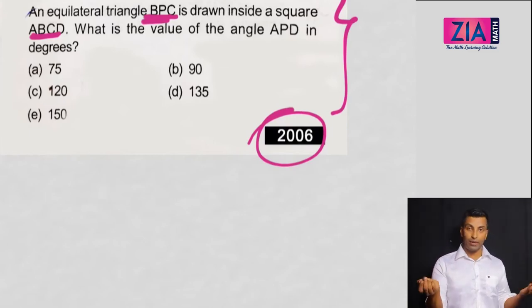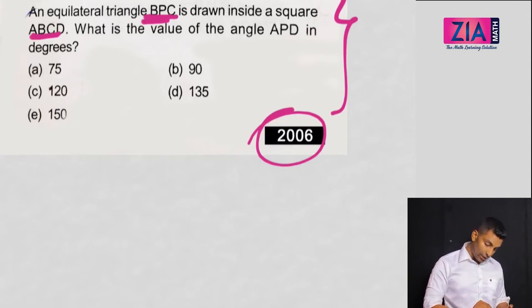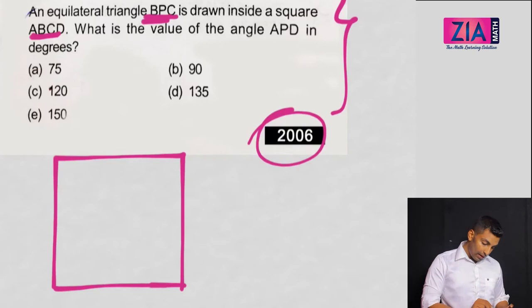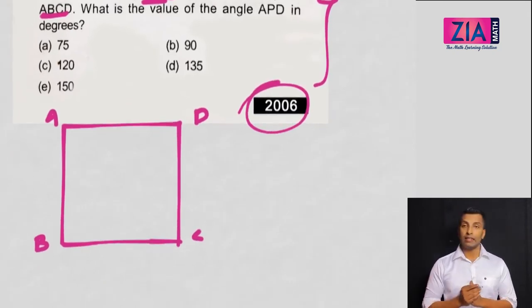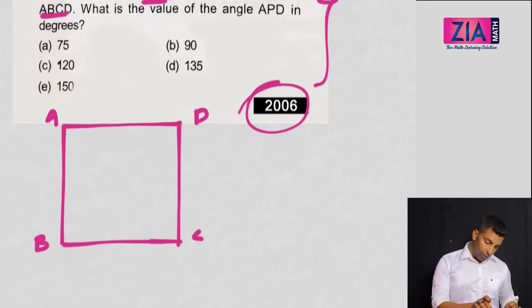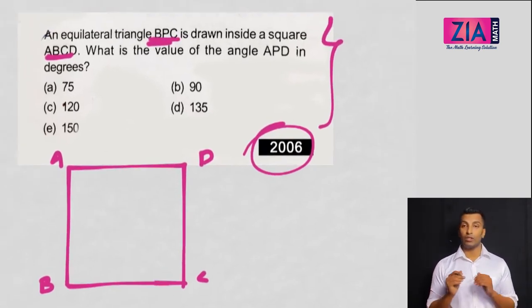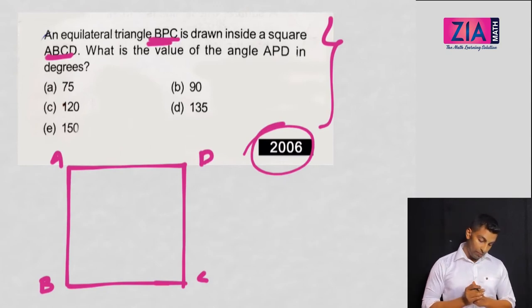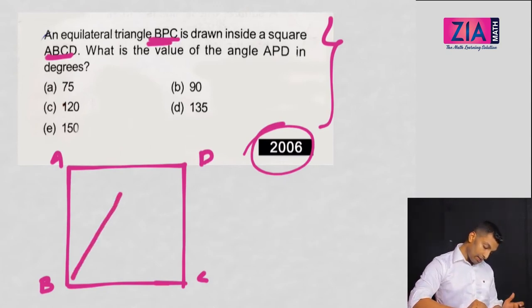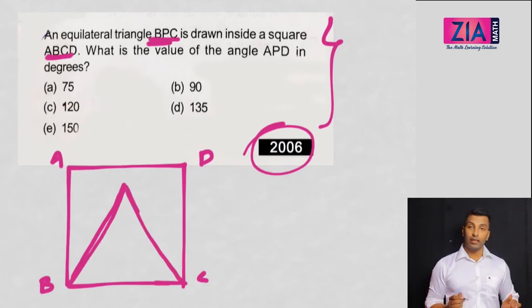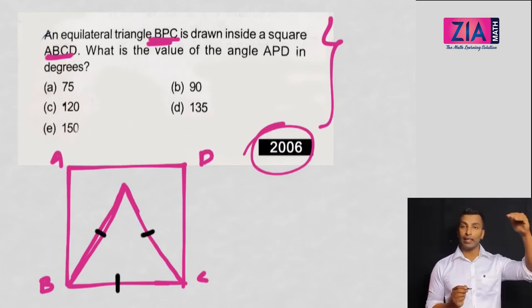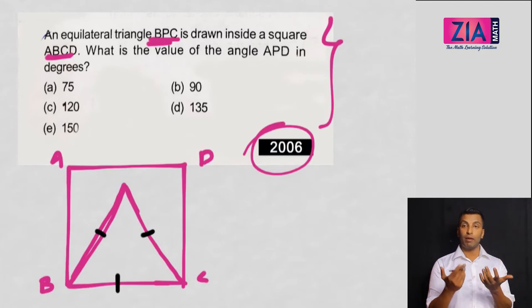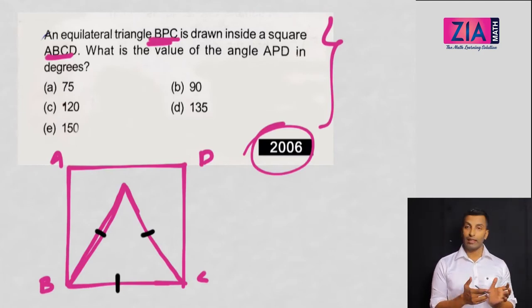So, let's try to draw that, then you may get some idea. Okay, so let's draw the square first. Now let's keep this as A, B, C, D. Now what we know is actually BC is the side of the triangle also, right? Now the point is it's an equilateral triangle. That means all the three sides has to be equal. So you need to draw an equilateral triangle, something like this. The idea should be this side and this, all the three should be equal. That means it won't go and touch on the top of the square, then the length will be more, right? So somewhere like this, something like this.